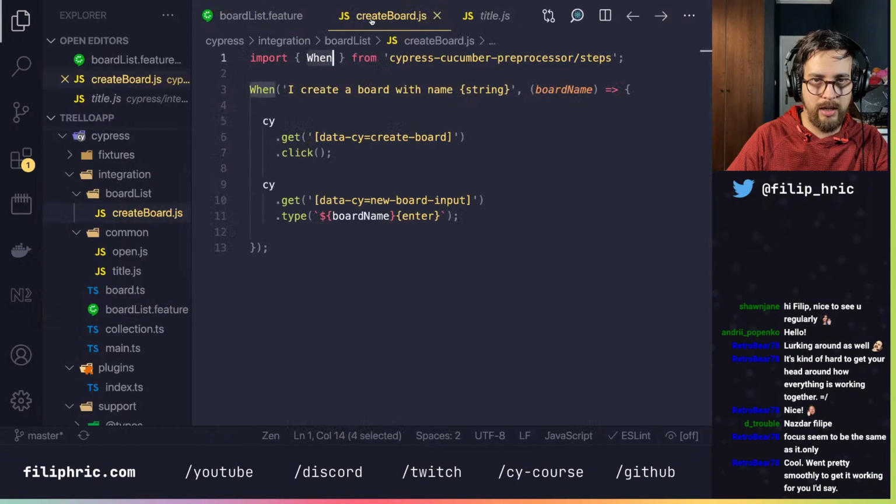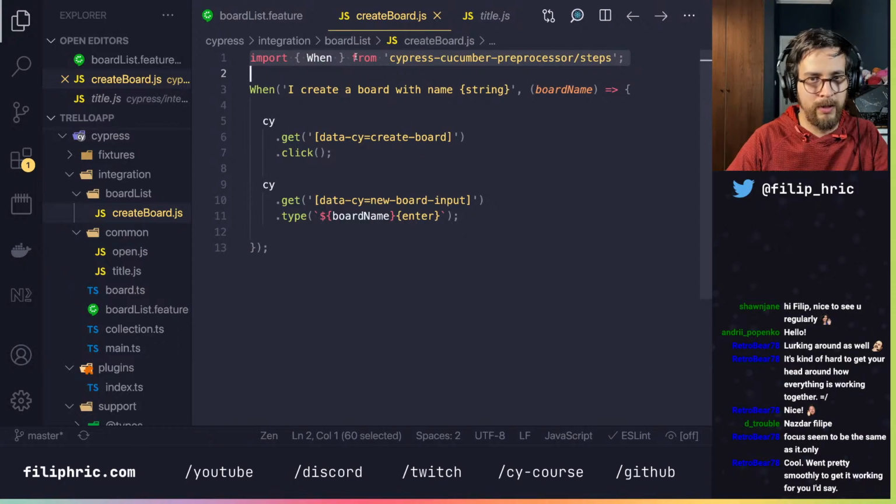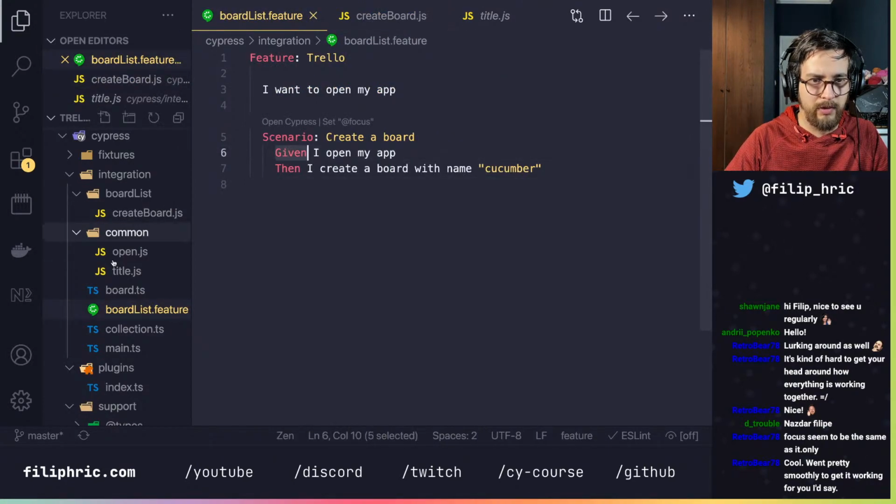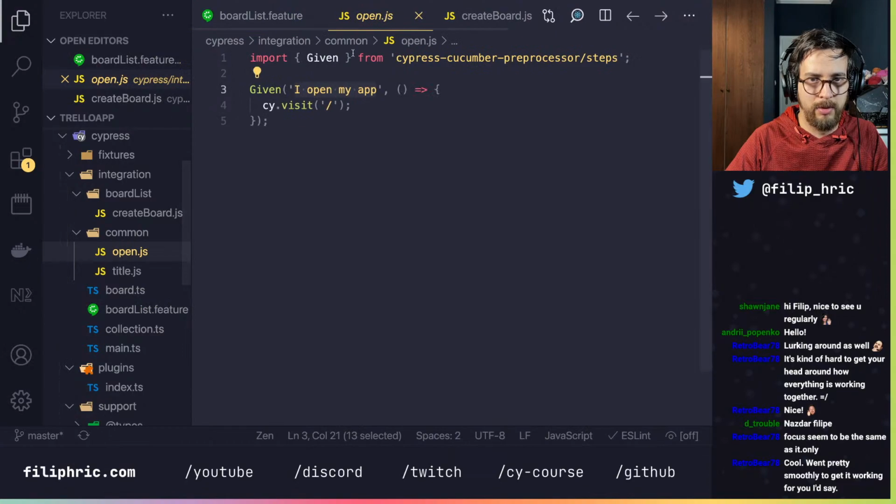So why do I even import this? Maybe I don't have to do this. Maybe I can just import this globally. Let's see if I take this. What am I using? Given. I open my app.